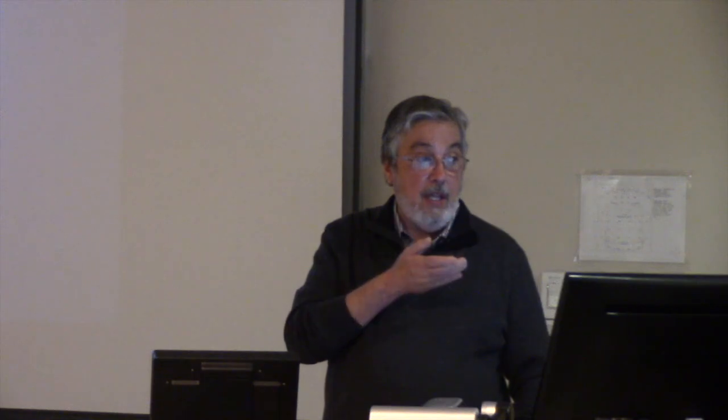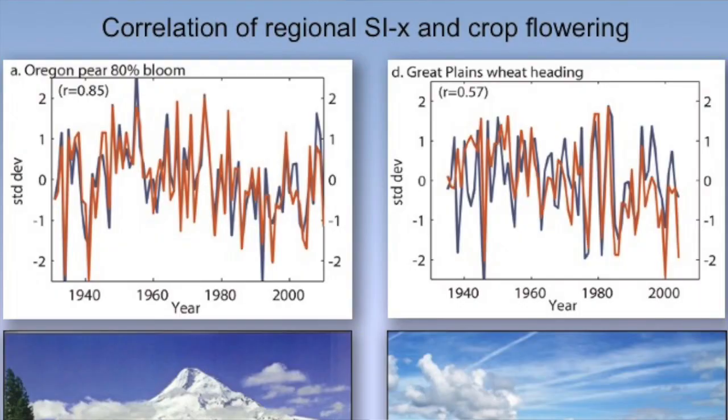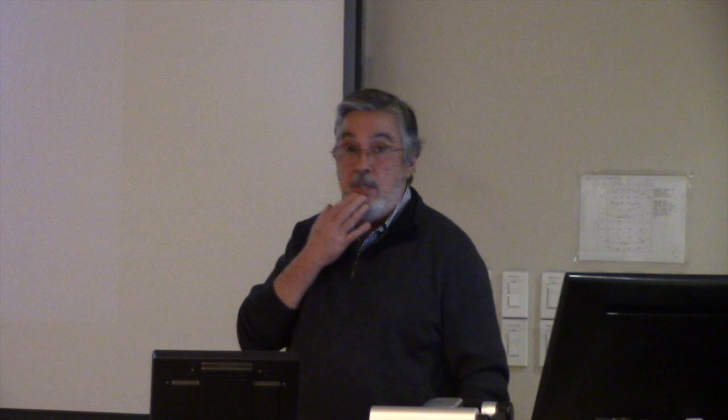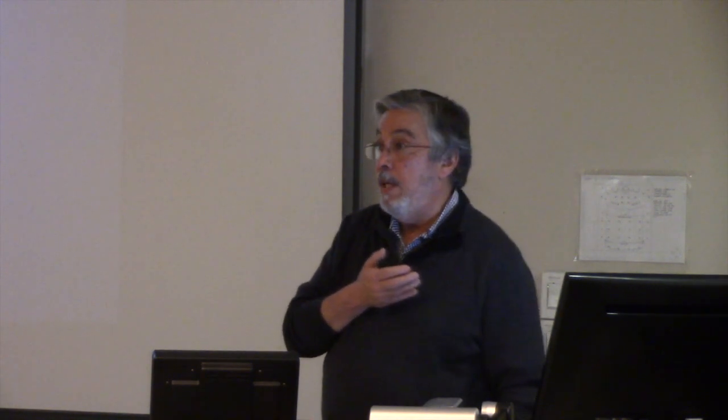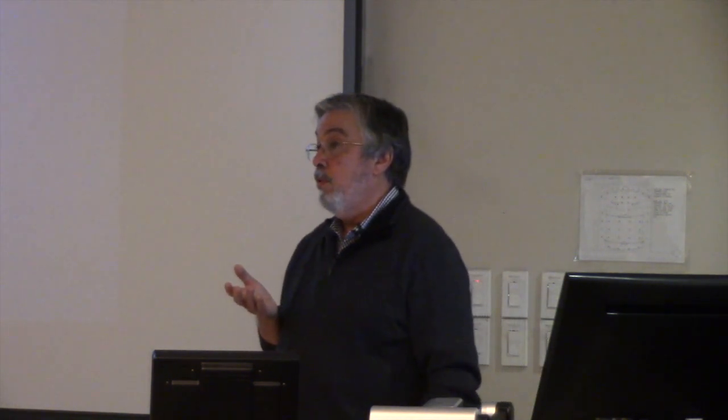And on the left, you have the Anjou pear metric in blue, and then the spring index in red. And the most difficulty we had was actually in graphing it and trying to get the blue curve to separate from the red curve. So you can see how predictive the spring index is for Anjou pears. And the other one, for wheat headings, it actually does pretty well.